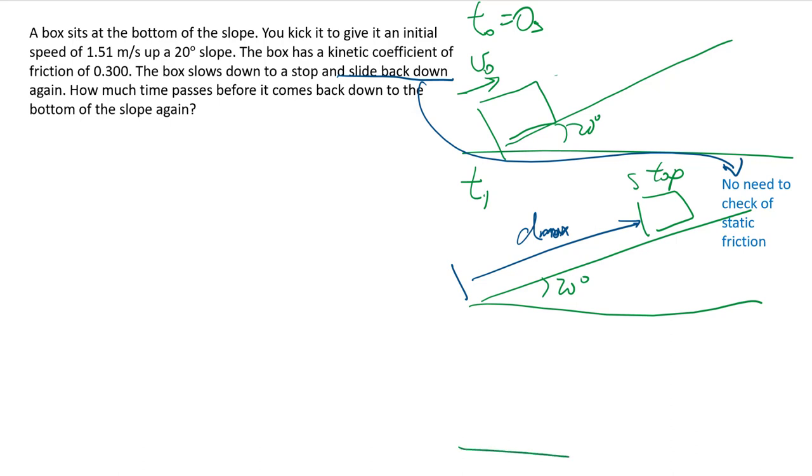Then the next time that would be interesting is when the box gets to the very top, right? Same ramp, more or less. Somehow at the very top, you come to a stop. And we'll call this T1 for now because we have no clue what time that might be. And in this time, the box would have traveled some distance, some maximum distance up the slope. And then from this time, the next interesting time is when the box is sliding down and speed up. And then the next time we'd be interested in is when the box gets back to the bottom of the slope.